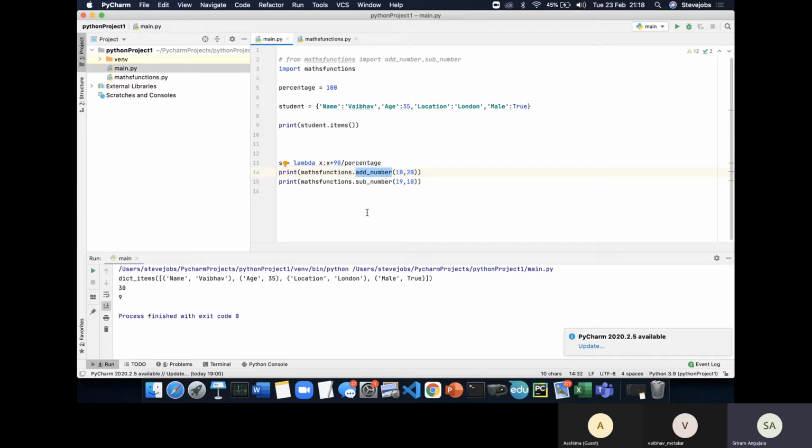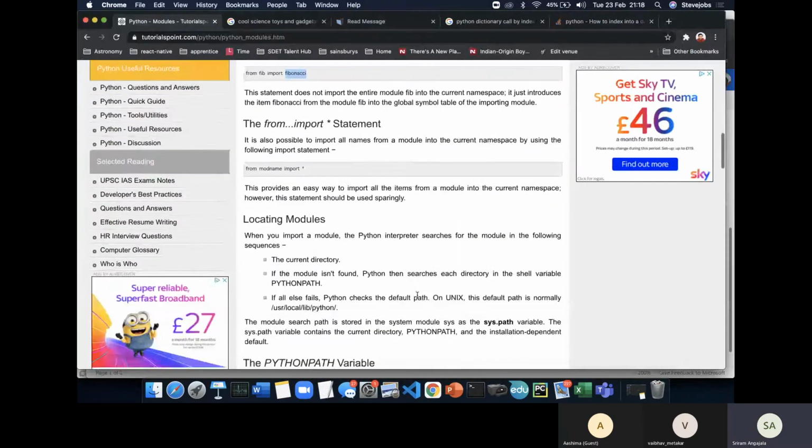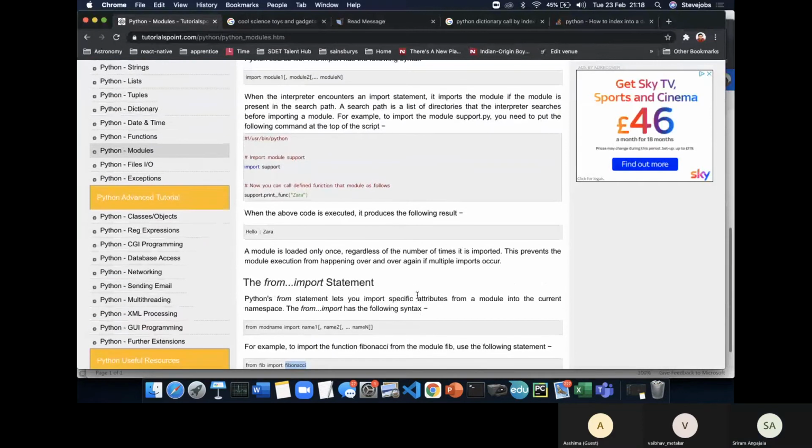This is the way you can modularize and bring a value to another place. Either use import, or from that file name import.